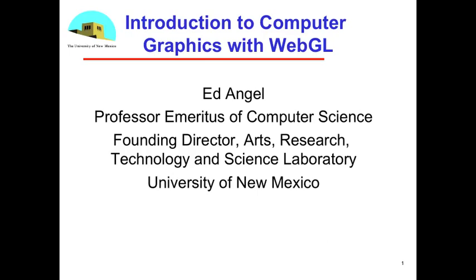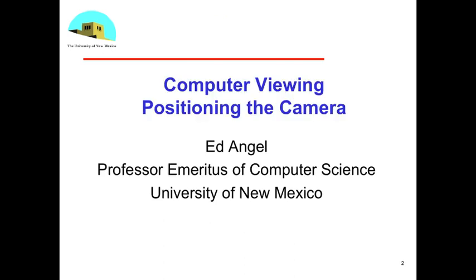We're now going to do two lectures on how we do viewing with WebGL. It's going to be very dependent on using functions that are in the MV.js package, but they are going to, as we see, mimic the functions that were in the old fixed function pipeline. Now I'm going to divide this up into two parts. This lecture will be about how we position the camera where we want, how we locate it, and how we point it at something in our scene.